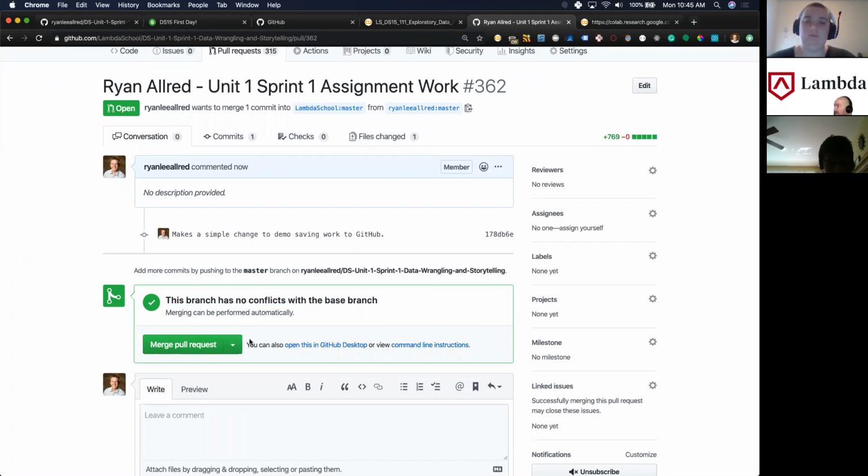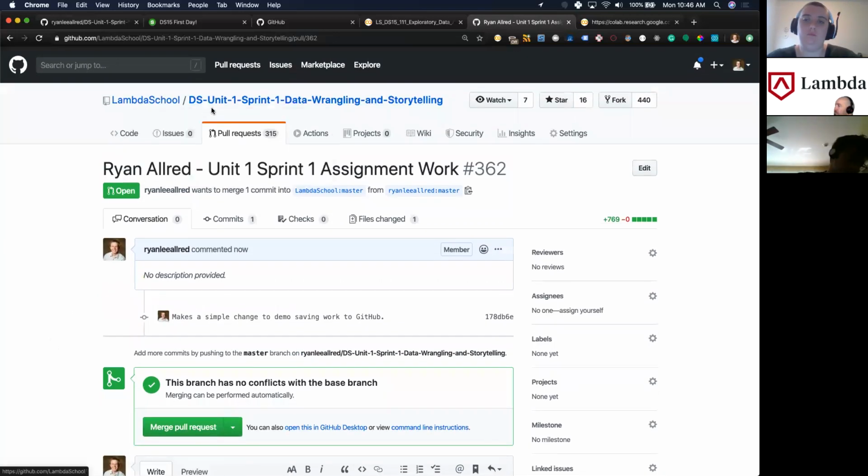You guys probably will not see this green button here. I'm seeing this green button because my account is an instructor account, and I actually have permissions to merge changes into the Lambda School version, but your guys' accounts don't have those permissions. So you probably won't be seeing this final green button here, right? But at this point, the pull request has been opened, it's ready to go. And I'll show you why that's valuable, right?